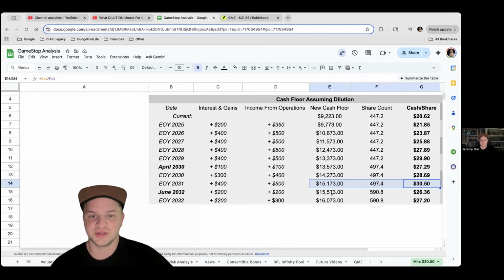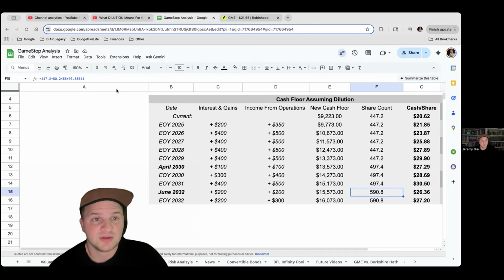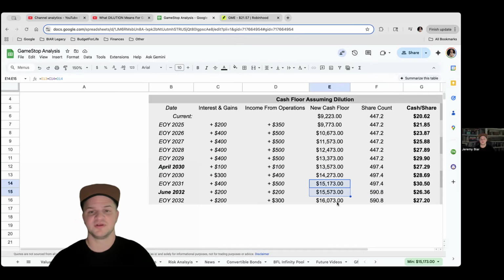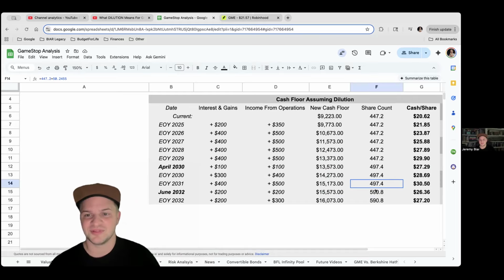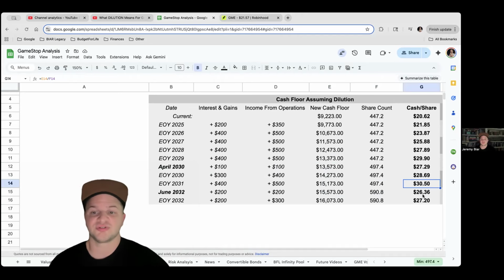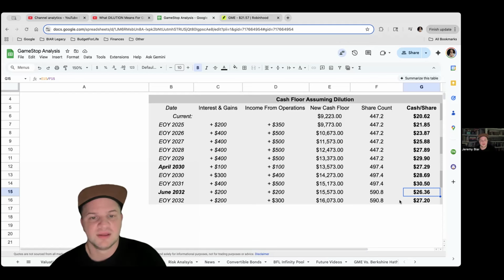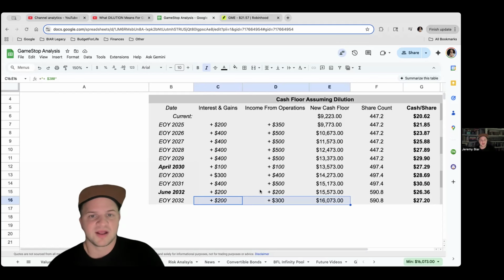which means that in all likelihood, in June 2032, they will dilute that 2.7 billion, or in other words, 93 million more shares created. So their market cap, right, of just cash value continues to go up because they don't pay it back in debt. They keep the debt. The debt turns into dilution, right? The debt goes away, but then the dilution hits. So then again, the cash per share drops after that to 26.36. And then again, keeps marching on from there as they continue to generate more cash.